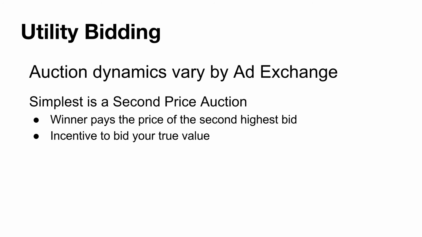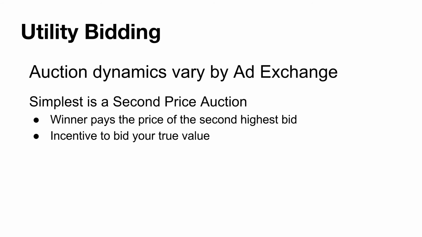Because if you bid higher than your true value, and you were already going to win, it doesn't matter. You'd still win, and you'd still pay the second price. You don't really get anything by bidding higher. If bidding higher would have caused you to win when you wouldn't have otherwise, then it's only because you eclipsed somebody else. But in eclipsing somebody else, you've now won something for a price that's higher than you actually wanted, so that's not in your interest. And similar for lowering your bid. So second price auctions are great.